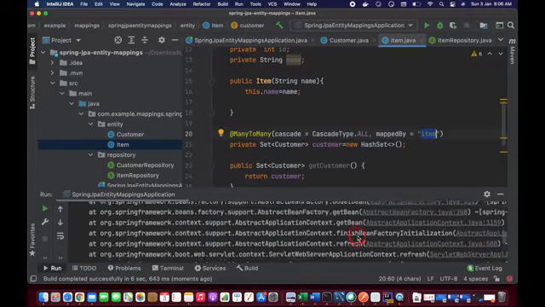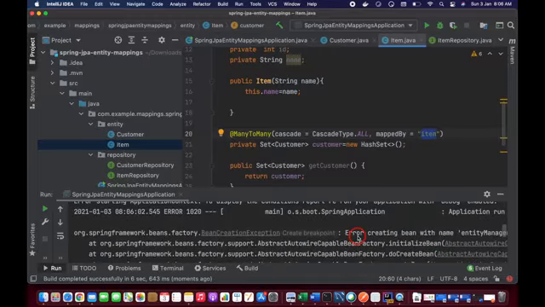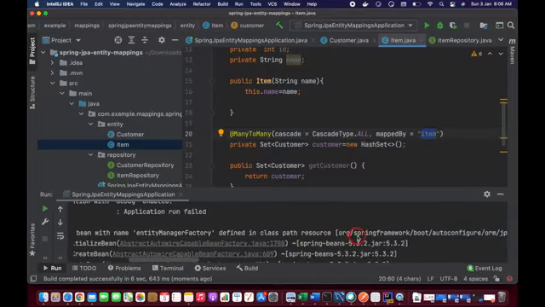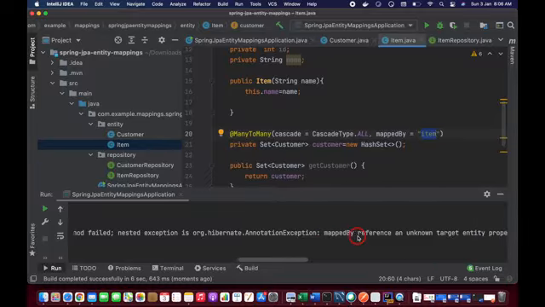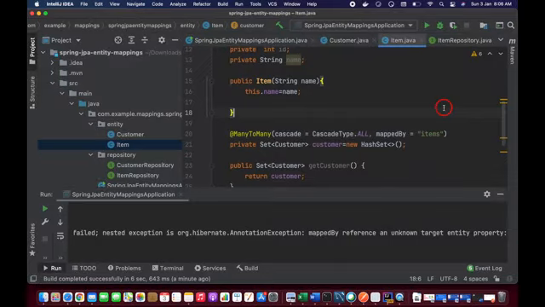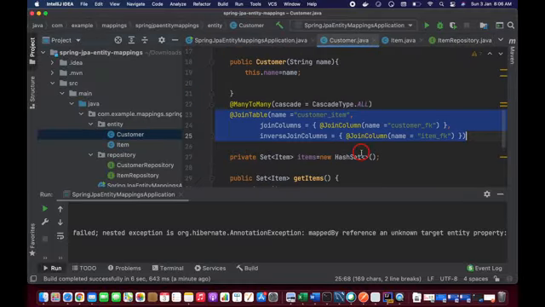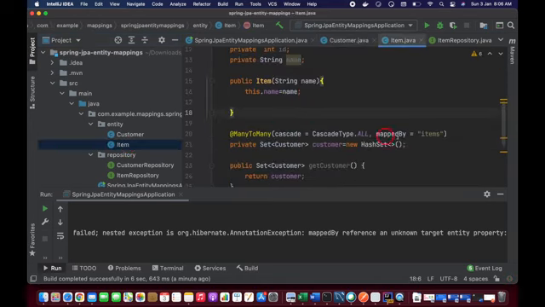Okay, it's throwing an error. Sorry, it's items guys, not item. Okay, so we have defined it as items, right? So this name should match the mappedBy.